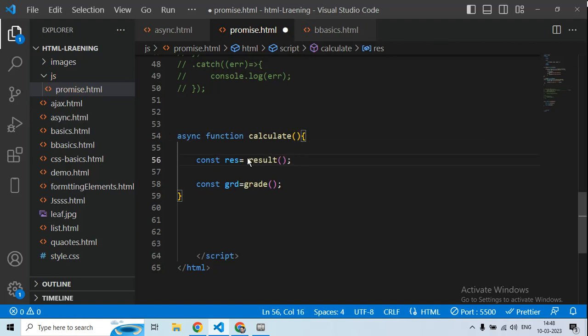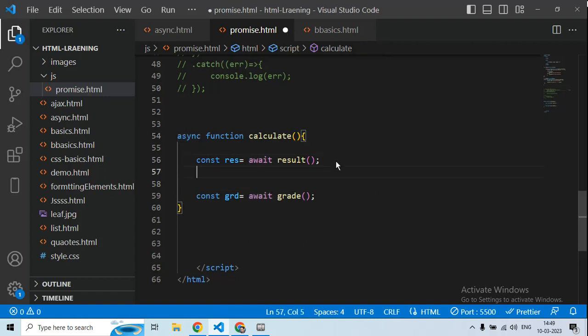It returns me something. I can wait for that. Await result, await grade. When you are using async, whatever you want to return might take time. It might not have synced. So never forget to write await when you use async, or never forget to write async when you write await.